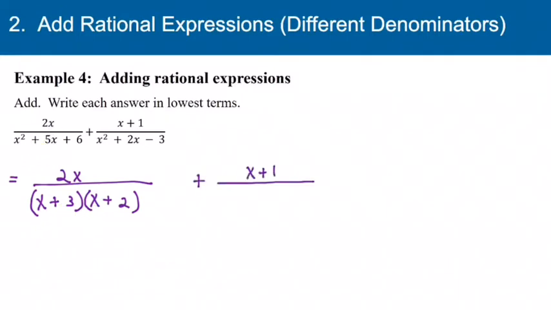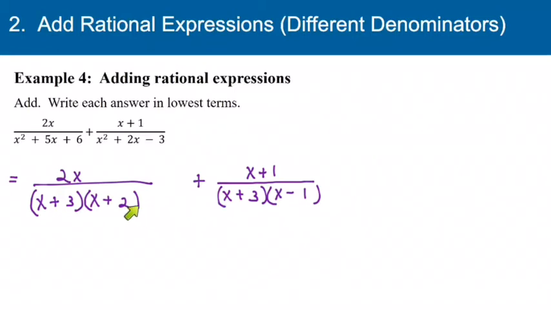Okay, for the second fraction, our denominator is x squared plus 2x minus 3. So that's going to factor into two binomials, x times x. The signs in the binomials need to be different. And last times last is 3, so I need 3 times 1. I'm going to put the 3 with the plus sign and the 1 with the minus so that outer plus inner will add up to positive 2x.